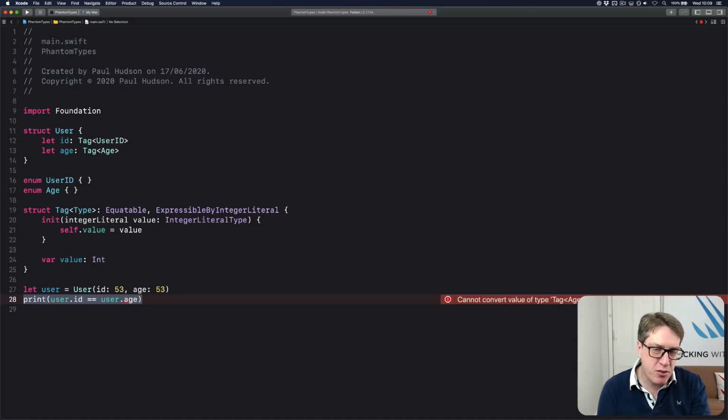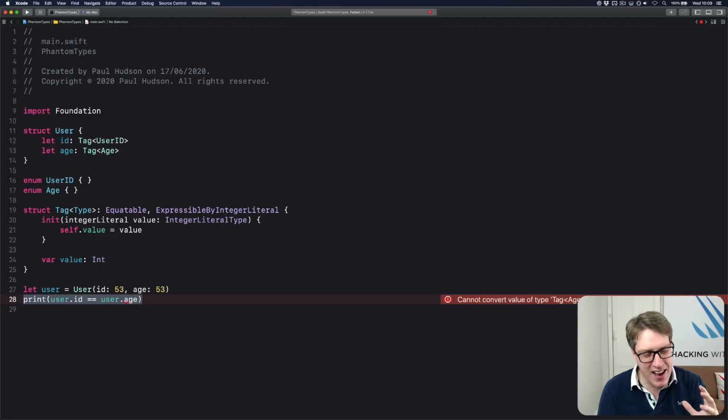But the most important thing to remember here about phantom types is that they're empty. That generic parameter isn't used. There can be more than one if you choose to. And the Swift compiler is fully aware of them anyway. It takes them into account in its comparisons and its synthesized methods and so forth. It understands what they are. And that means you can use them as constraints and extensions and more. They're really powerful.